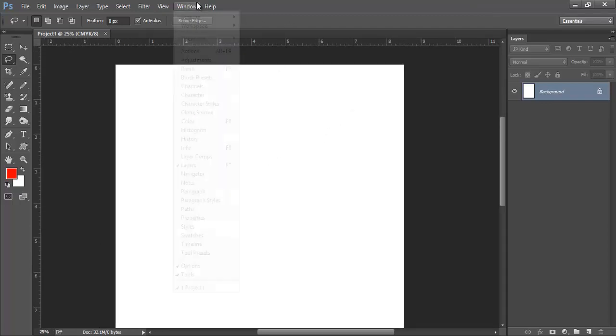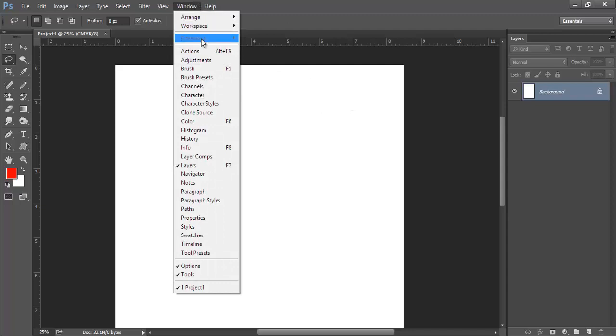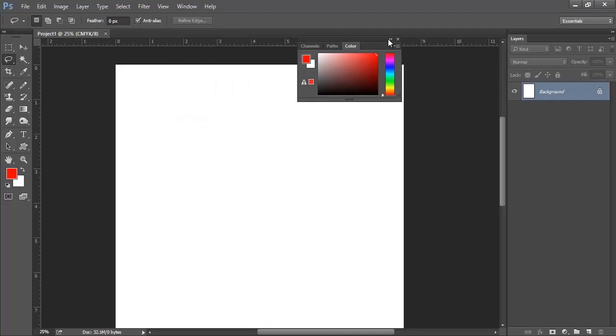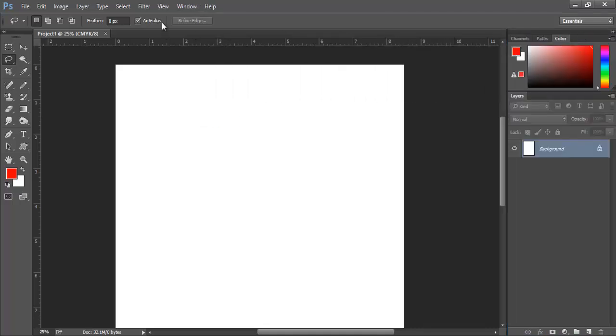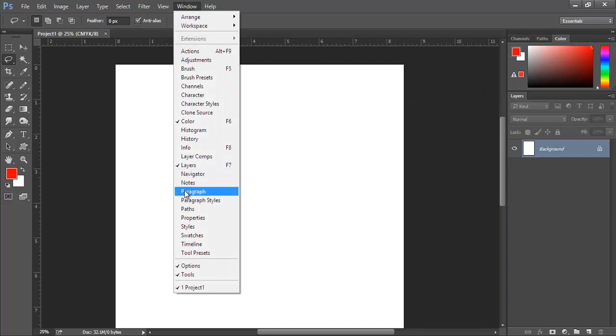And also you can display different windows if you want to. If you want to have a window about colors, you can also display your colors. And if you want a window about paragraphs and so on, just simply click it in the window menu.